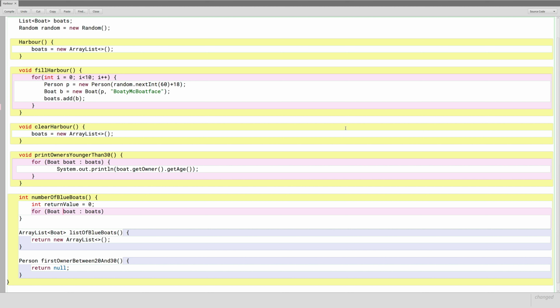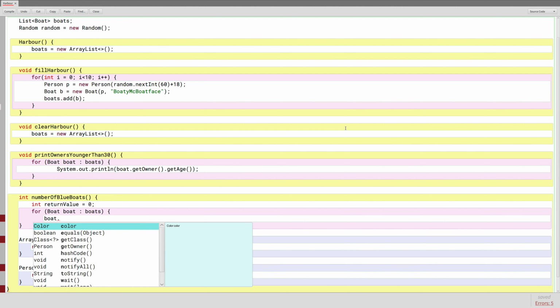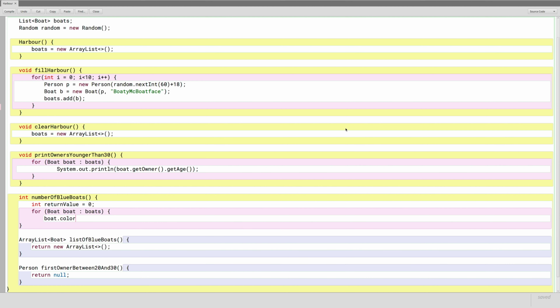And then inside of this loop, inside of the body, we can do interactions with this boat element, which will be every element in the boats list, right? So you can say for boat in boats, we'll do boat dot, and then there's this little thing in BlueJ where if you hit Control space, you'll get up a list of auto completion. So we can just hit color, and all of this we'll put in an if statement.